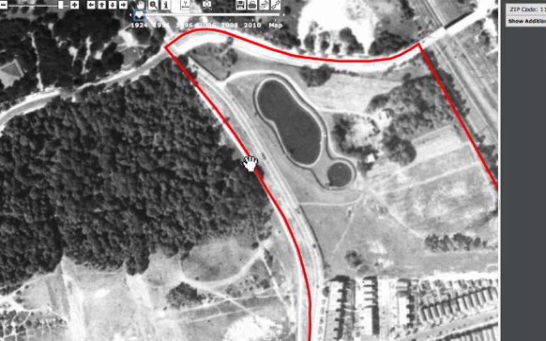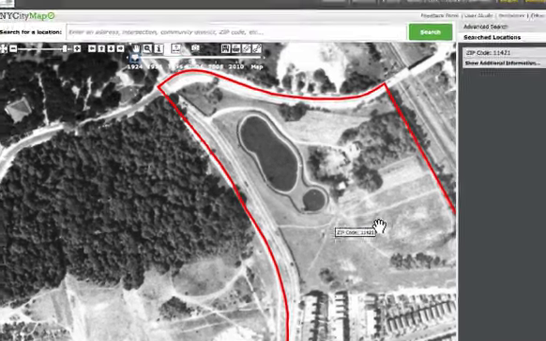And over there, again to the right, we'll just drag that over to take a look. That's the reservoir. But this is really fascinating to be able to go back this many years and look at our community from that kind of a distance. So that's one resource that's available online.